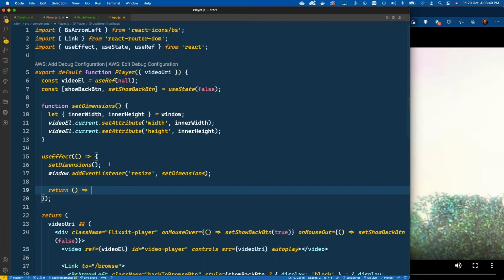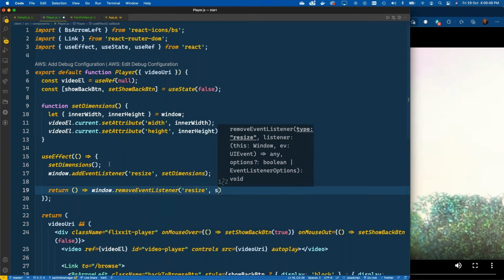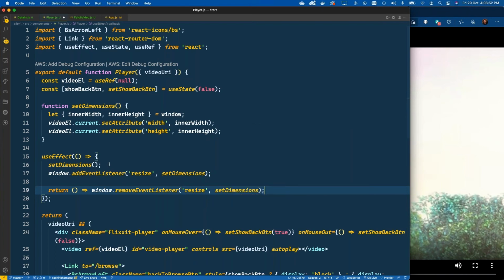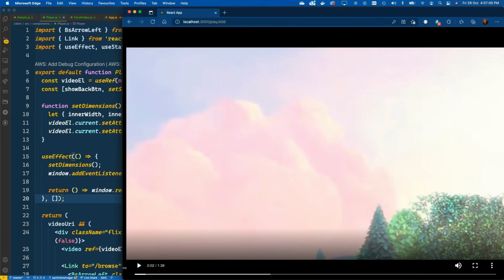A cleanup basically means that if you've created an event listener, then you must remove that event listener as well. This is very, very important to prevent memory leaks, and you must do that. So let's set this, and hopefully this should work.